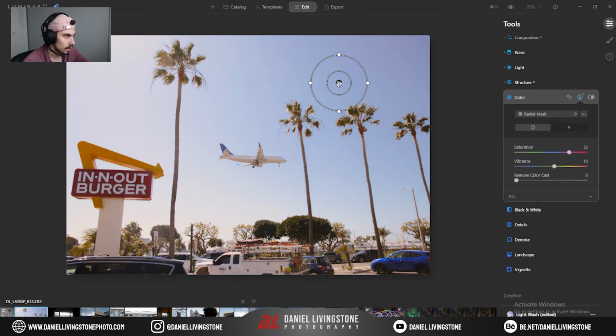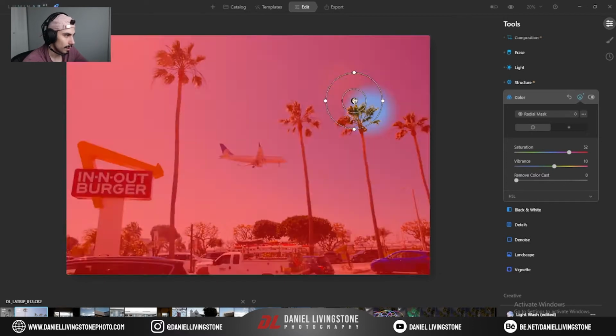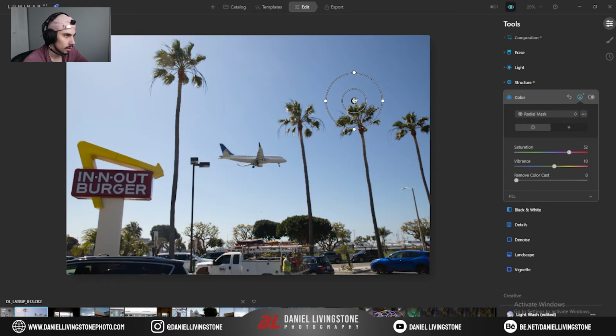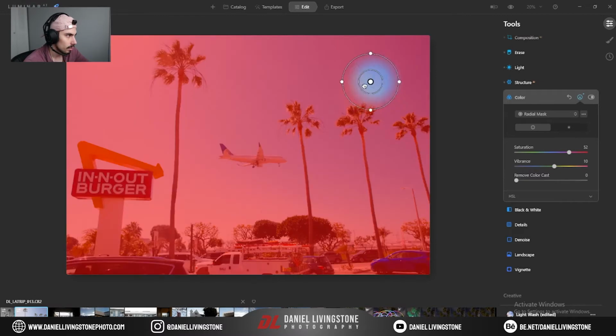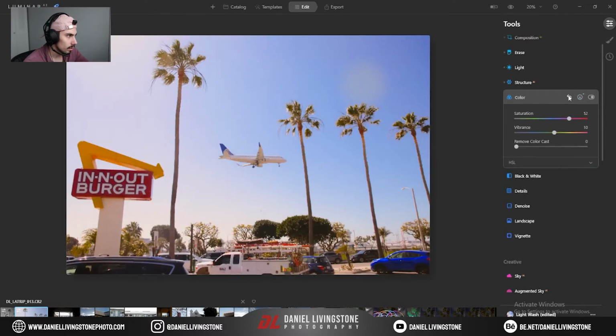How do you delete a mask? Because backspace doesn't do it. Reset the tool. Okay. Oh, okay. And it gets rid of all your masks associated with that tool. So if I had a lot of masks, it would get rid of all of them, right?